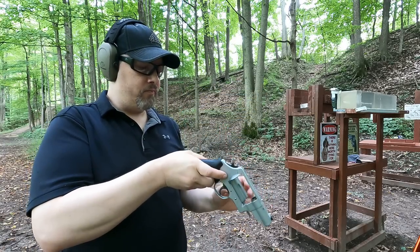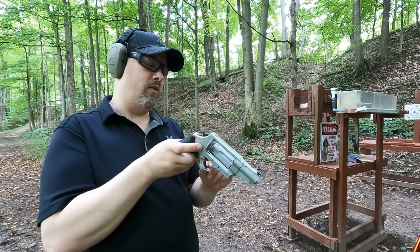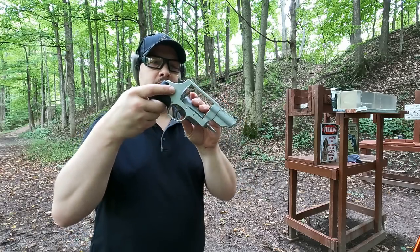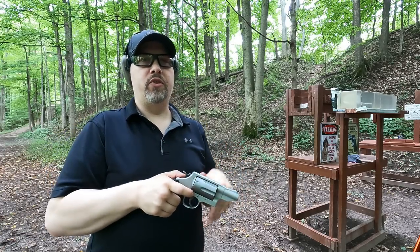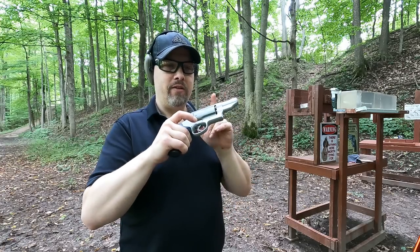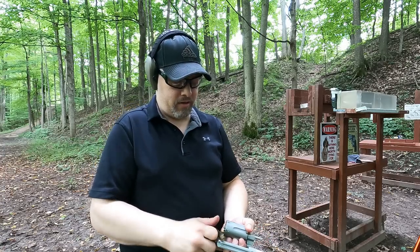And this is one of those things, you know, Mac once talked about this, and I don't like the way he was talking about it because he was taking the cheapest foreign birdshot or something like that, and he was showing how revolvers are not reliable. This is more of a 410 or a 45 Colt that can chamber a 410 issue with foreign ammo. I've never had a single malfunction like this with Hornady Critical Defense, a Federal triple lot buck, Winchester PDX1 Defender, stuff like that. But it happens here because it's foreign ammo, and you sometimes see that. So we'll have to figure out which one of these it is.